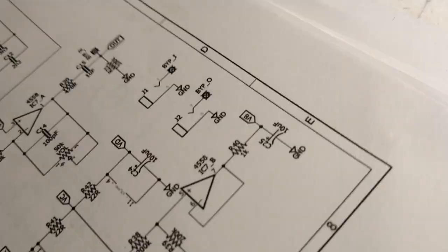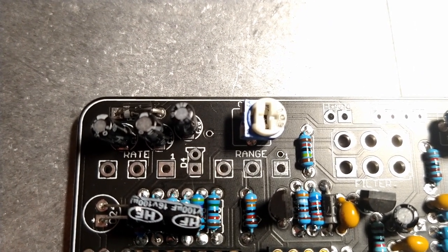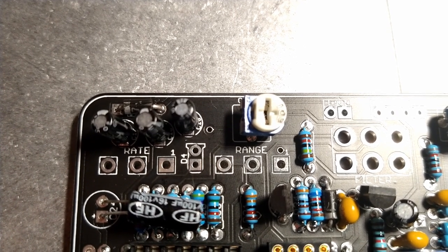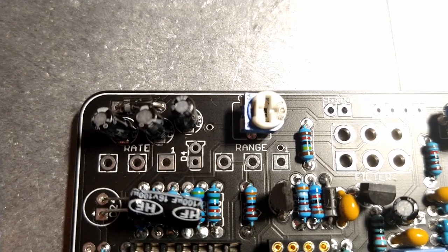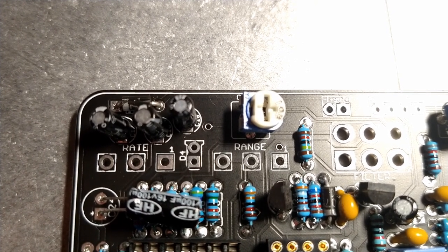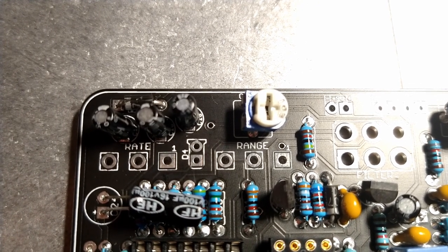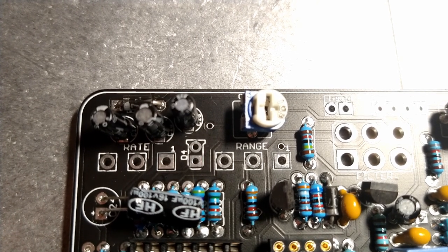But then the other thing is the LED, if I can get this in focus. So we have a square pad and a round pad, so that's to indicate the polarity. As we saw earlier with the capacitors, the square pad was for the positive leg. I've never built a Mad Bean pedal before, so the other pedals I've built, the square pad on LEDs was for the negative leg, but we'll test it out.